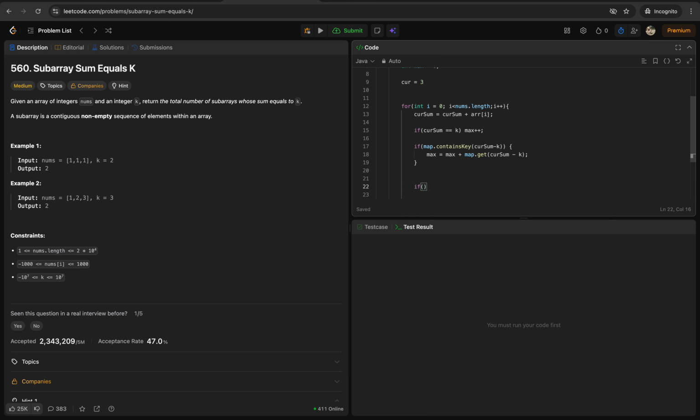If map dot contains key, if it contains the key current sum, then we'll increment it. So map dot put, we also need to get this value na.